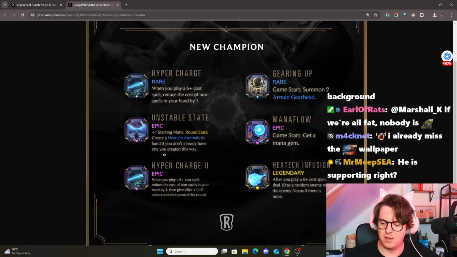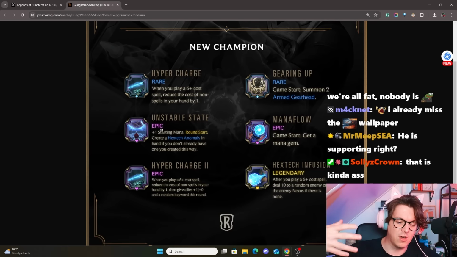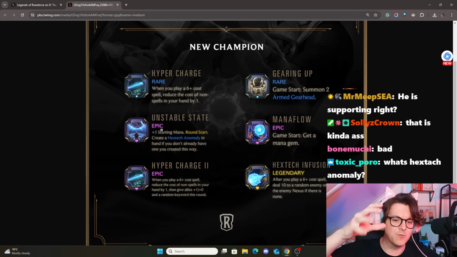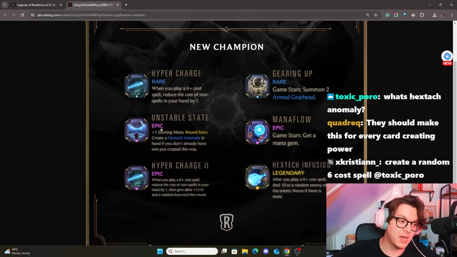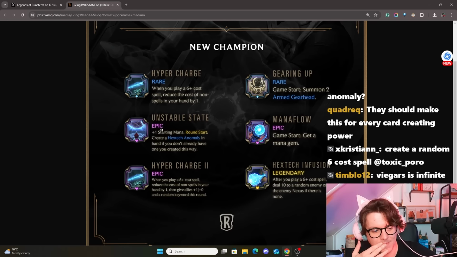Veigar has like no, I'm thinking about something else with Veigar. I think Veigar doesn't matter how you have a darkness. If you're playing any card that says make a darkness, unless you already have one at round start, like Veigar, you just don't get one. But this means you can add Hextech Anomaly to your deck, and then you will also get one at round start. I mean, this is pretty terrible.